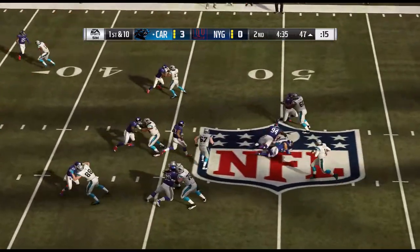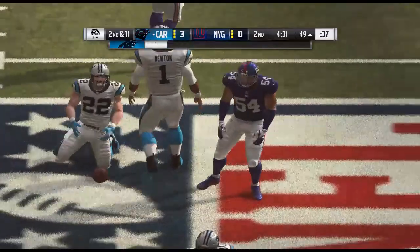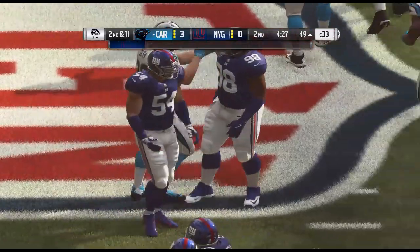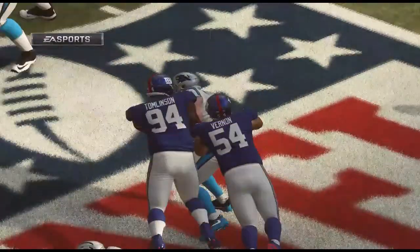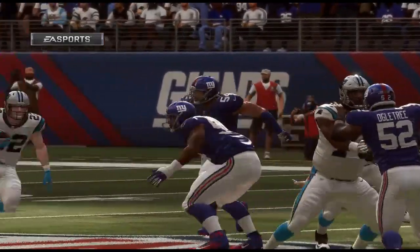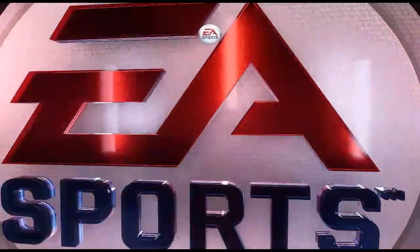On first down, this is McCaffrey. And he is met quickly in the backfield. Down he goes, folded like a lawn chair. It'll be a loss of 1, and it'll be 2nd and 11. That goes down as a loss against his rushing stats. But really, should he have to absorb that one? He had no chance on that play before they overwhelmed him. Pretty much on top of him before he can take his first step.